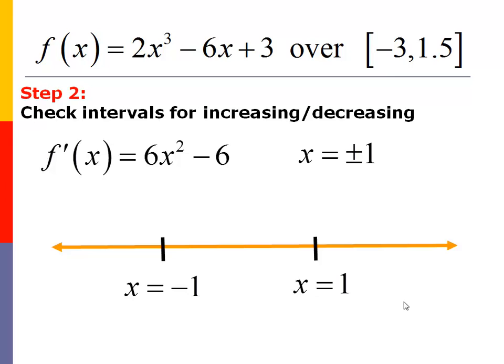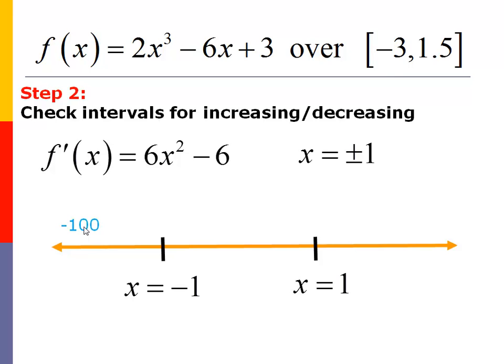So we want to know when the derivative is positive and when the derivative is negative for these intervals. What we have here is, arbitrarily, I'm just picking a number. I'm picking -100, because I'm checking this left section to see whether the derivative is positive or negative, whether our slope is positive or negative, whether we're increasing or decreasing. And I pick a number because it's like the Three Musketeers principle.